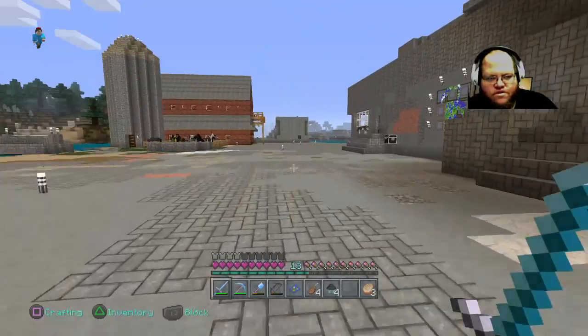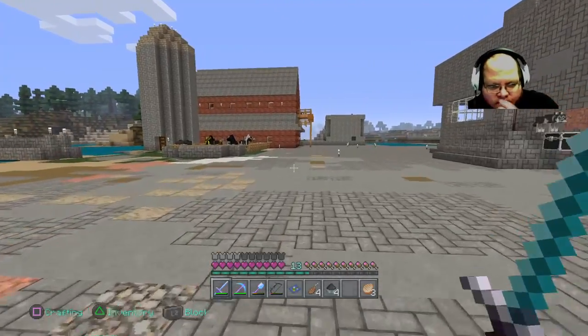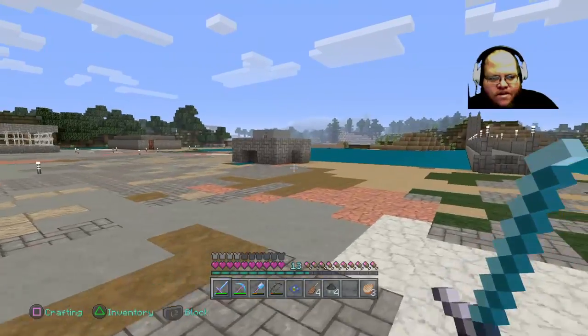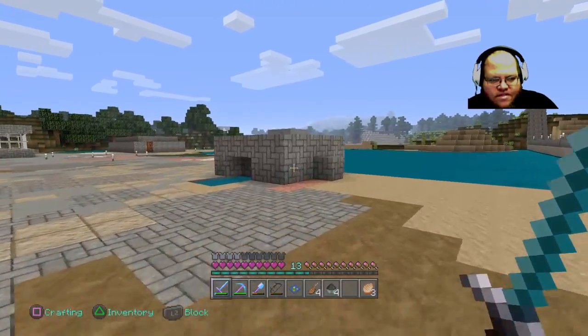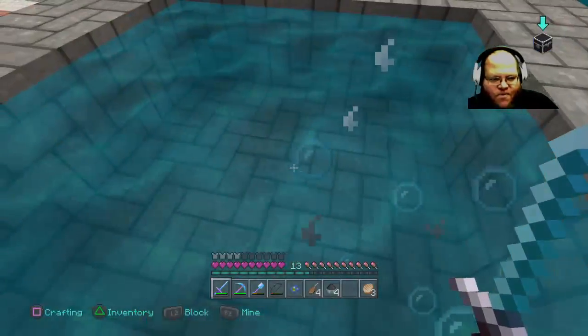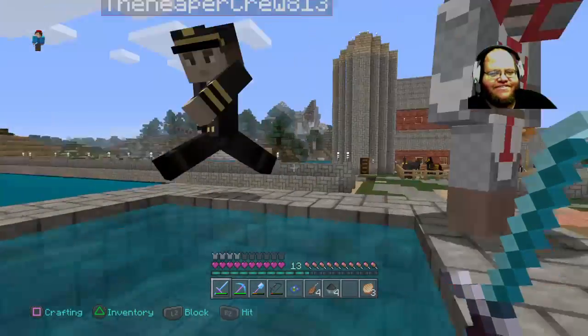Let's show you this side over here first before we go to the main attraction. I love the main attraction. That's the hot tub right there. This little blocky thingy is a hot tub. I had to build a hot tub. It's just a pool of water you can come in here and crouch in and sit in. I love a hot tub.